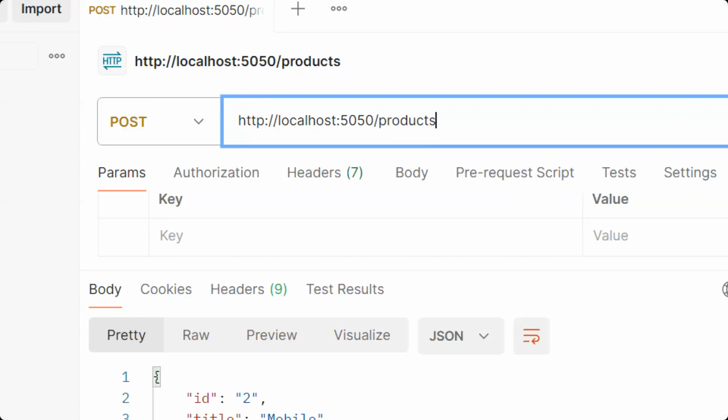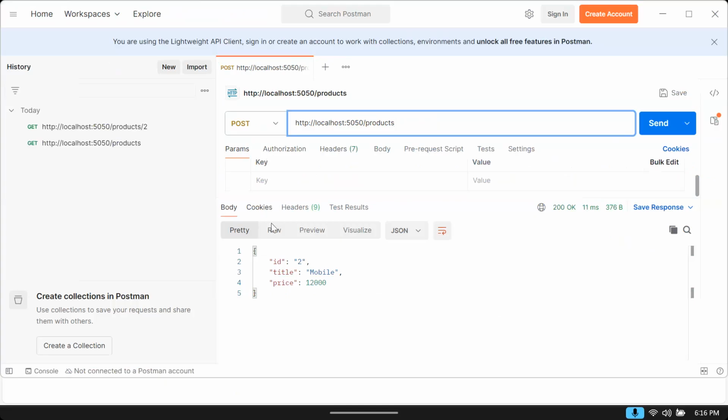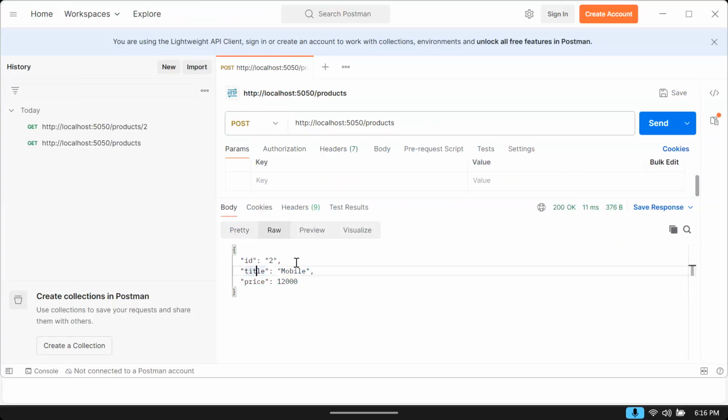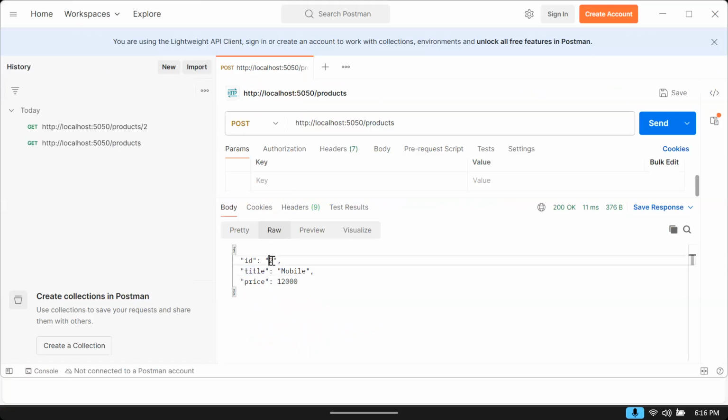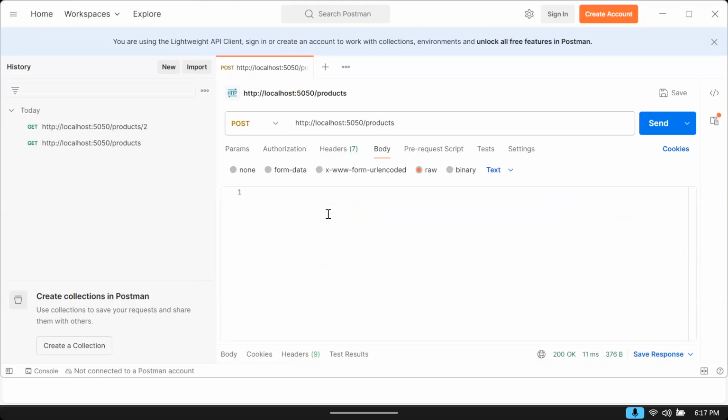And then what you do is actually you can post the data as raw. You have the body now. You can post the data. Suppose ID number 3, in the body you go to raw. In the raw, you have to post the data here. That means ID number 3. I will remove this and put the data newly. Here we need to put the data.